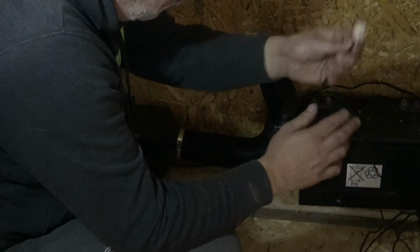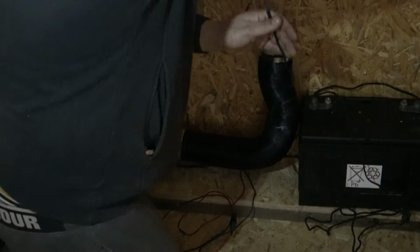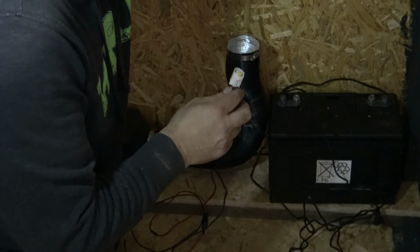This is for the controller. So I'm going to put my controller roughly up here, up on the shelf. If you can see it, I'll show you in a minute. I'm just going to put the controller up there.